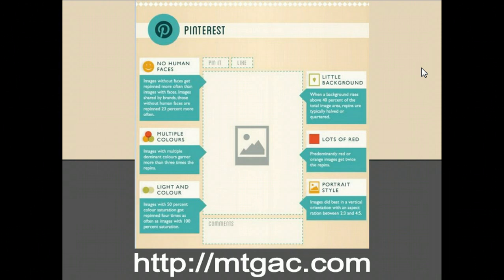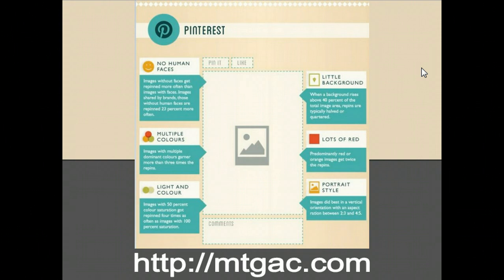I do like to put up some posts that are just a background with text on it, but I don't make it look like a sea of background color. I don't like to leave it that plain, because basically, why not add a little bit more message to it at the same time? Not a bad idea to stick with portrait style.